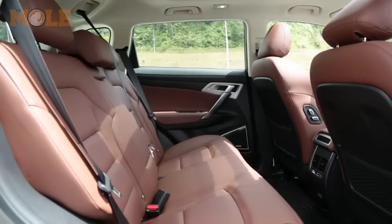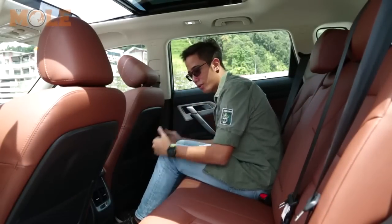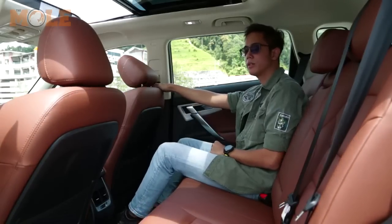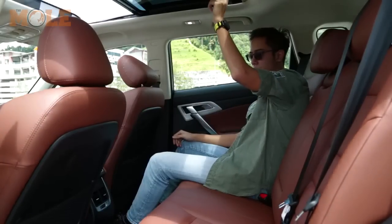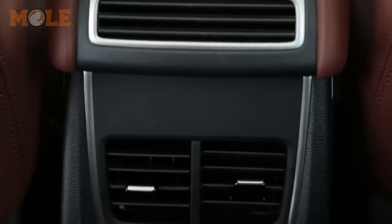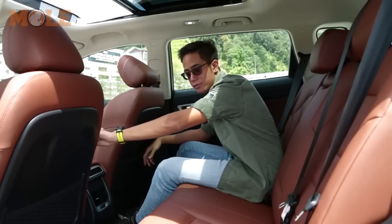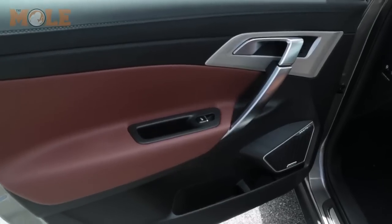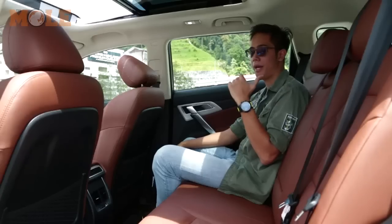Moving on to the back, I can say that it is a very comfortable space. Napa leather combined with a lot of leg room, and mind you, this front seat is adjusted to my height. I'm 175 cm. Headroom is also big enough, even with the presence of sunroof here. And you can see that we have air conditioning in the back, which is a must if you live in Malaysia. Also, I can control the front seat from here. If you're a boss, you're gonna love this. Just some special mention, this car, the premium variant especially, you get a 9-speaker including a subwoofer in the back.